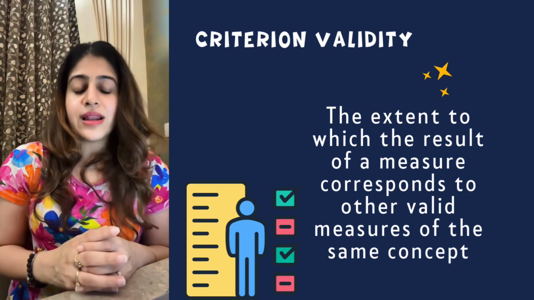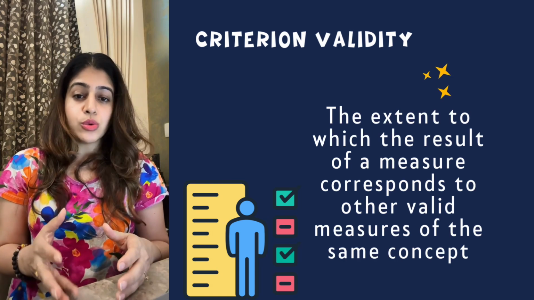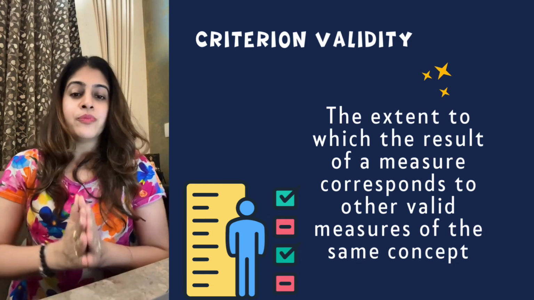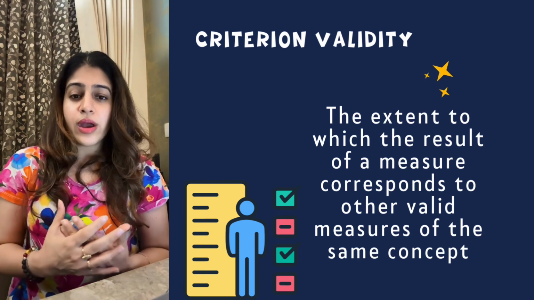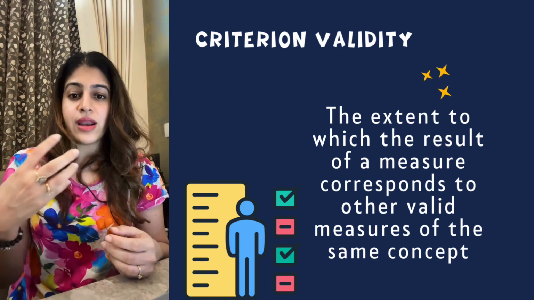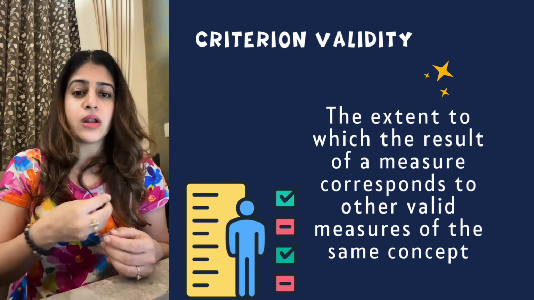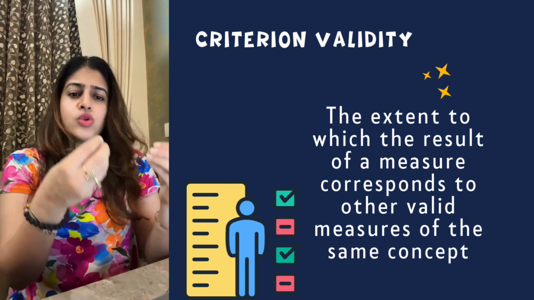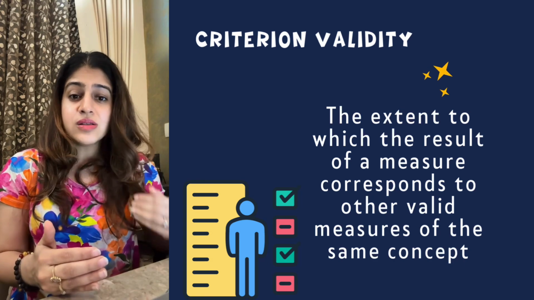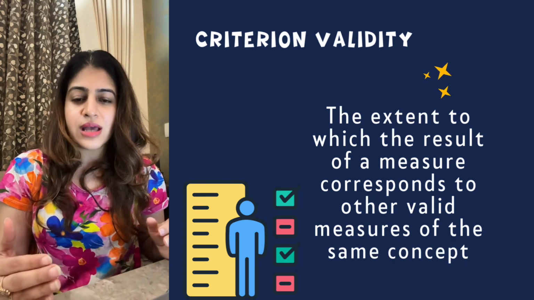Third is criterion validity. It means that whatever we are measuring very well corresponds to other aspects of the same concept. For example, there is a region where all the voters are there, and I do a survey and ask them which political party they think is the best, or with which political party they are the happiest, and what their feelings are like. So I get all the positive feedback for one particular political party, and when the result comes in, the other party has won. So now here there is no resonance at all.